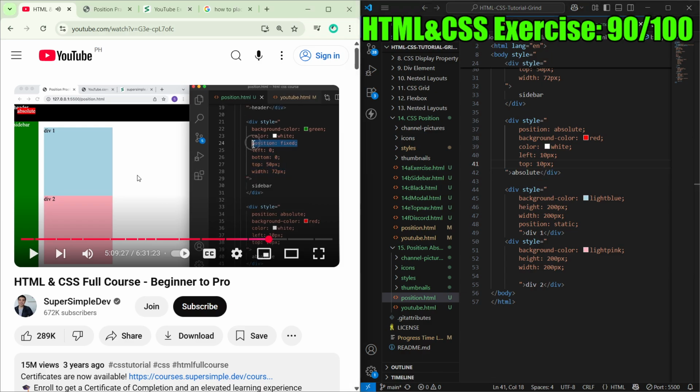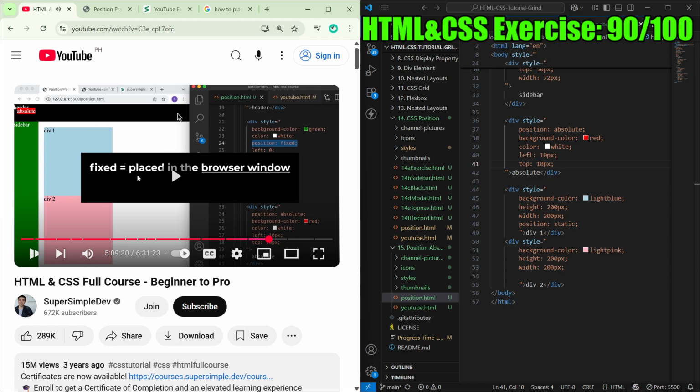Okay, I'm gonna write that down. Works the same way with fixed, but with one key difference. Now, what that key difference is, let's find out.